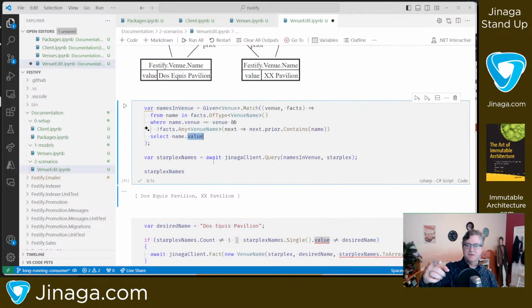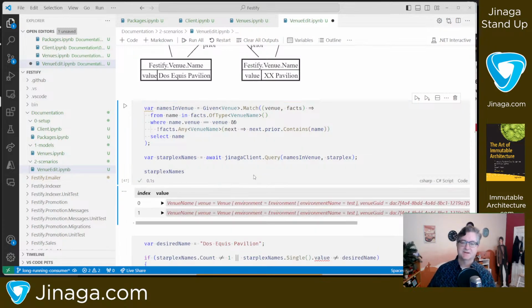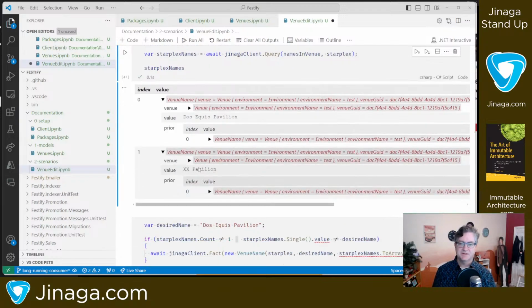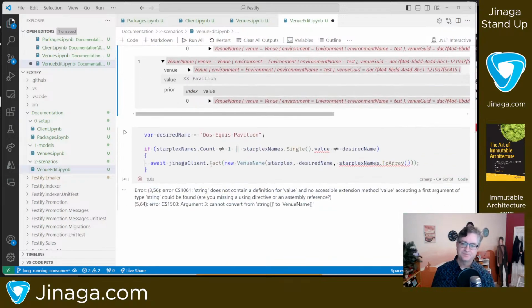Oh, this was an immutable collection of strings. Okay, I don't want the strings. I want the actual names, the actual facts. There we go. So now I've got this collection of facts, and we can see there's Dos Equis, there's XX.